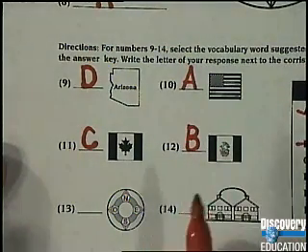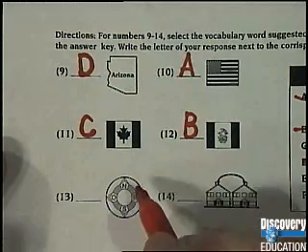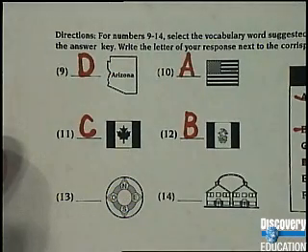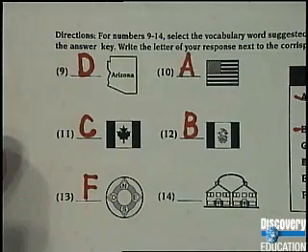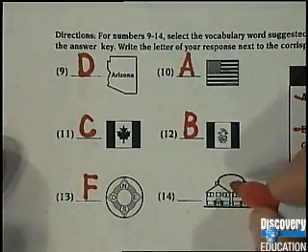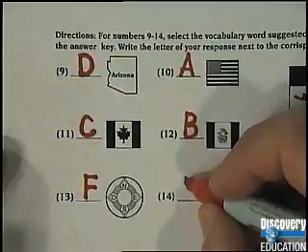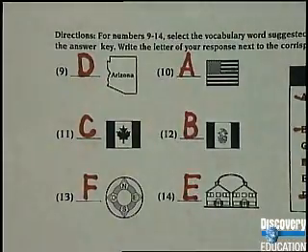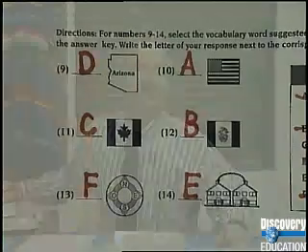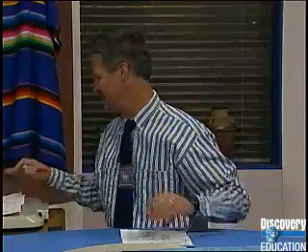Okay. Number 13. Different directions. That's the puntos cardinales, letter F. Number 13 is letter F. And number 14, these two houses right next to each other, they are neighbors or vecinos, letter E. Number 14 is letter E. So there are your answers for numbers 9 through 14. And if you didn't catch those, you can go ahead and rewind and put it on pause, whatever makes it easiest for you.